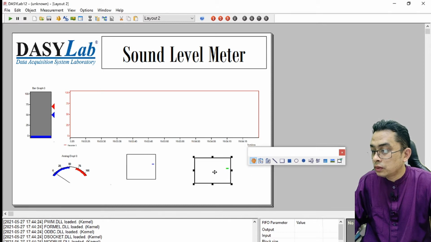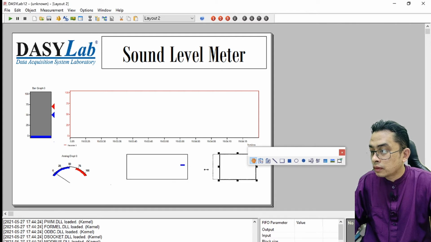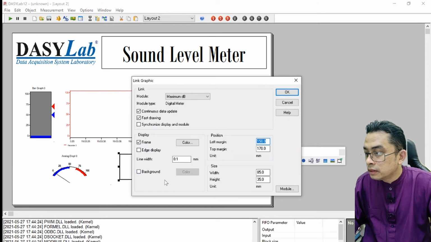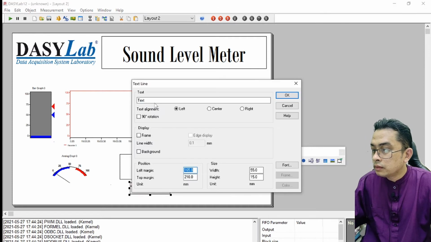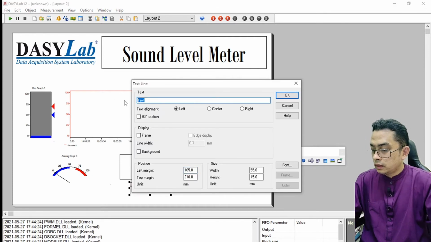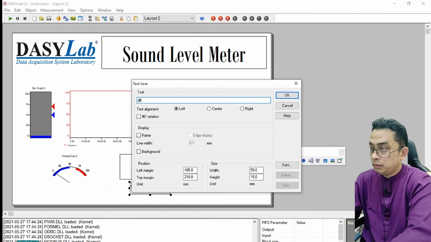Maybe you can add some label. Is there anything that we can label? You can put a text tagline. So you put here, just put it as a dB value.